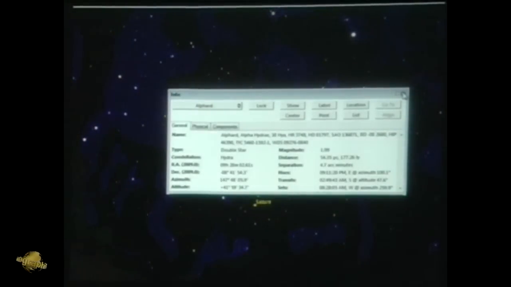That's the sextant. So does your cursor tell you what you're on there? Well, you put the cursor over any constellation or any star or any object and just click and it'll tell you. So there's the constellation Hydra. And if you want to know about this star that's in Hydra, roll the cursor over it. Alphard. Yes, and then you can pull up a box that'll give you information about that star.